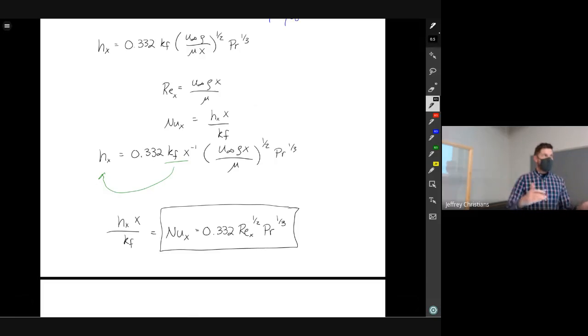So we skipped a lot of parts, but from the differential equations, we can solve this analytically and figure out how Nusselt number, Reynolds number, and Prandtl number go together. And then what we expect is other systems that are different than this should look basically the same kind of thing. It should be a power law where in general the Nusselt number is related to a constant, Reynolds number to some power, Prandtl number to some power. So that's the general thing that we can take away.